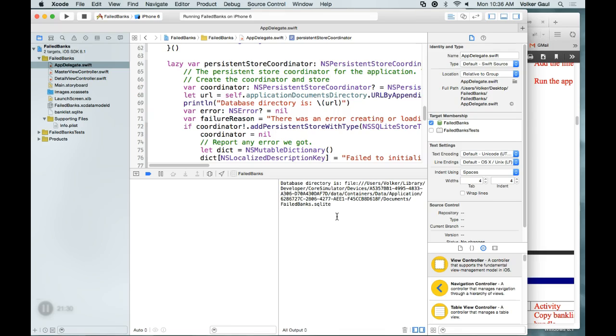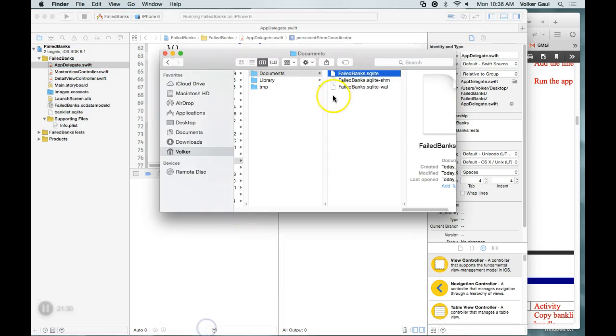Just copying our database file into there doesn't work. As you notice, there were 3 files in there: 1, 2, 3. These don't get created unless these are there. If we just copy our SQLite over there, it doesn't work because those other 2 don't get created. So we've got a little more work to do. But before we can even bother copying our database into there, we need to tell the program how to communicate with it.